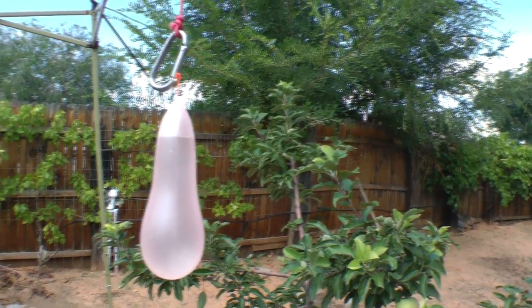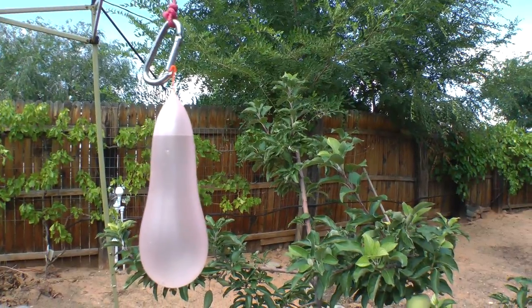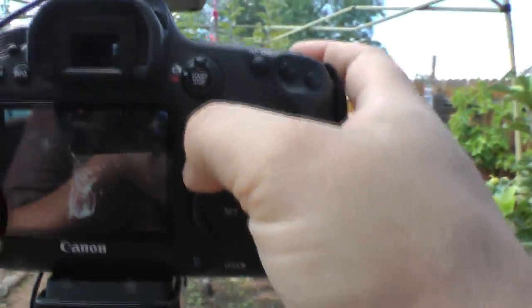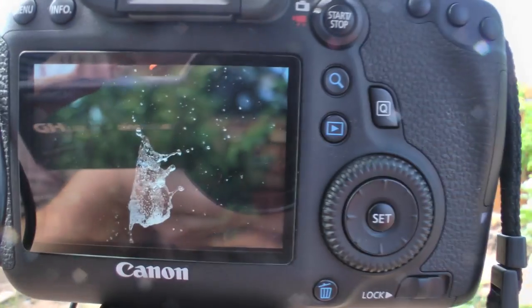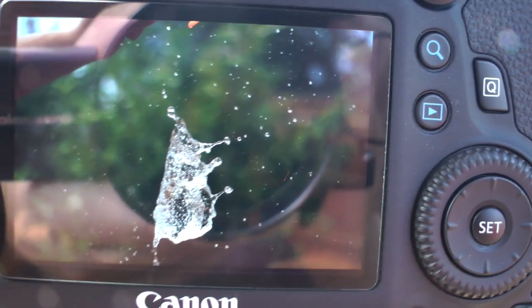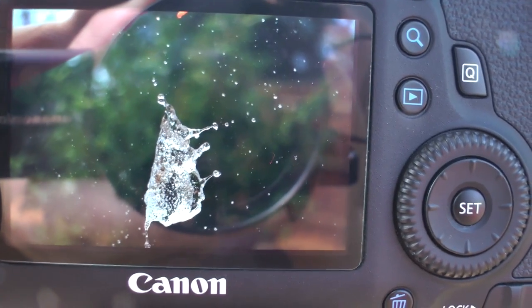Our Nero Trigger sound function test. Fired. Let's see what we got. That's pretty cool. See the water's all shooting around in midair here.